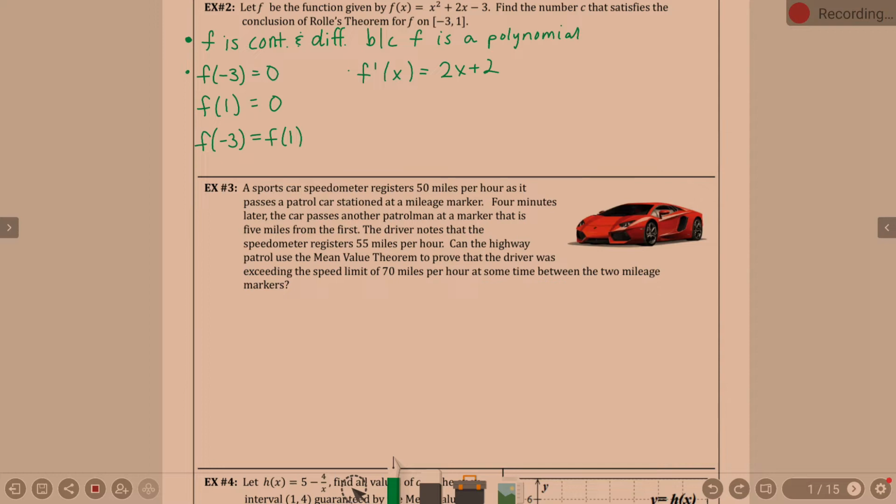Yeah. We want to know when f prime equals 0, so 2x plus 2 equals 0. What do you come up with? X equals negative 1, correct? Why are we setting it equal to 0? Because with Rolle's theorem, we're specifically looking for the spot where the derivative equals 0. Okay, because we want our slope to be 0. Yeah, the derivative of the tangent line needs to be 0 there.